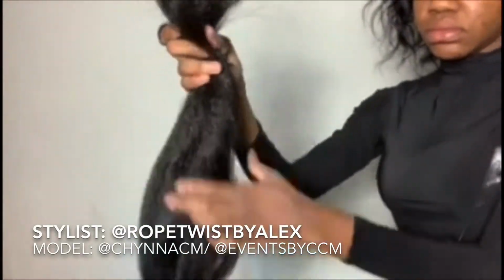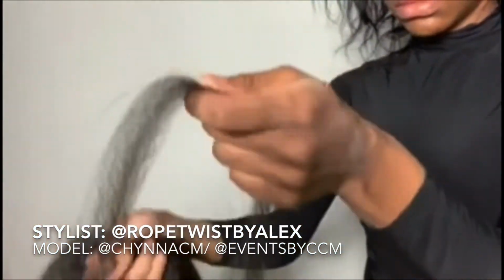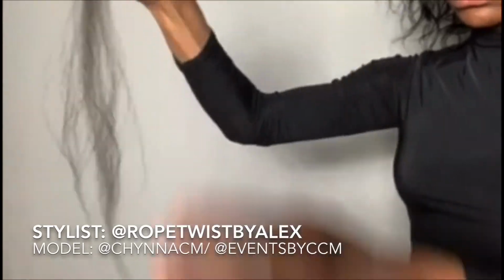So after I finish cutting, I just separate the hair and I just stretch them out at the ends. So then it could just be twisted to the tip and it should be like that.